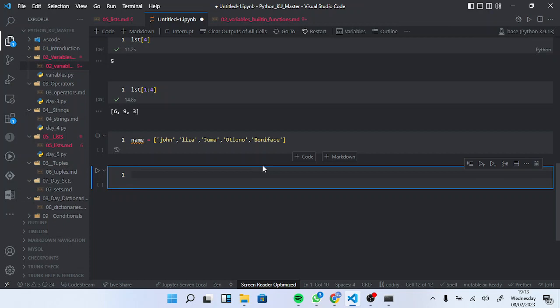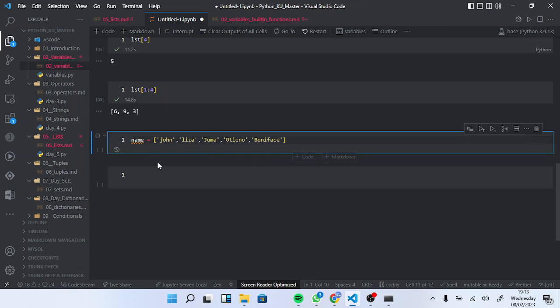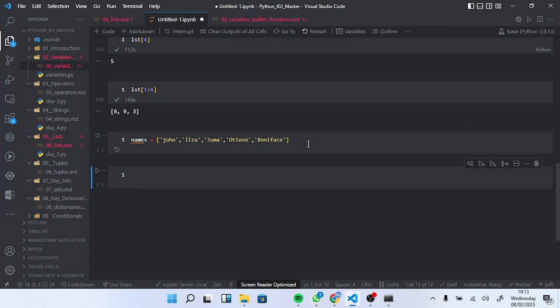The name of the list is called names. I've created a list that takes string values, and those string values are the names of people.